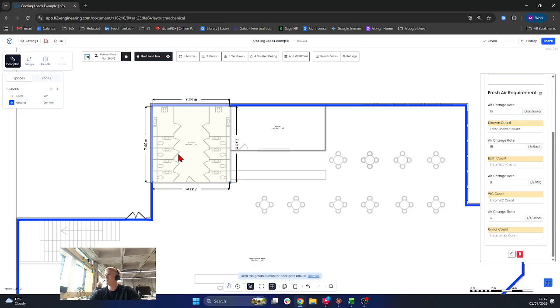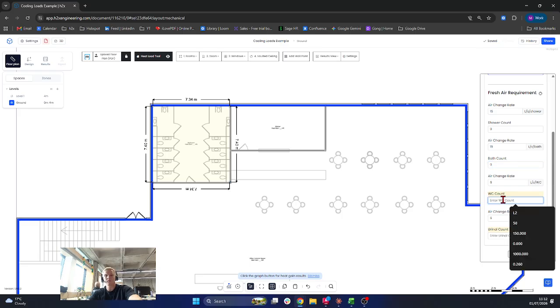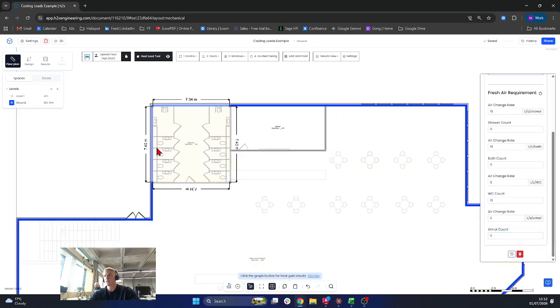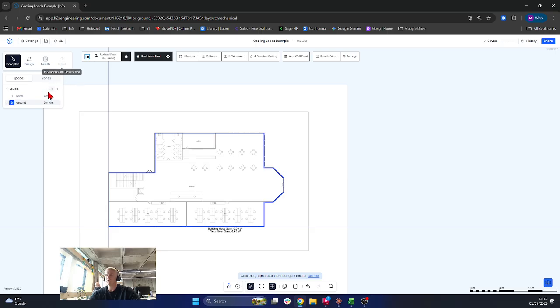Now the bathroom has more than one component list on there. So if I say that we've got 0 baths, 0 showers, we've got 14 toilets. No, we've not. We've got 14 on the level above. Then we've got 10 in that one, 5 either side, and then we've got 0 urinals. That's the ground floor finished.